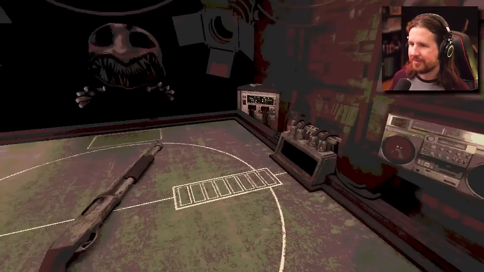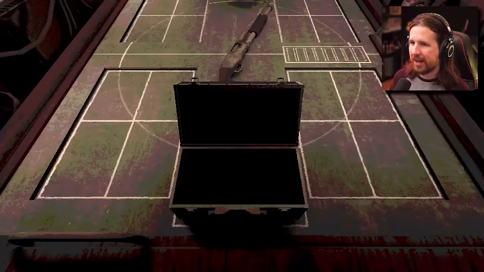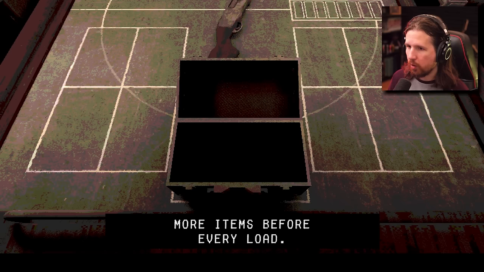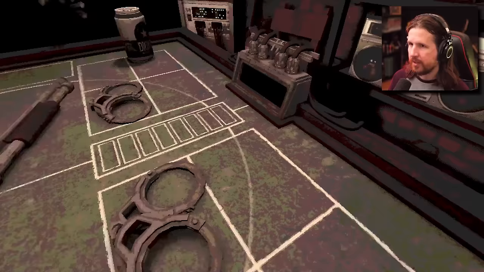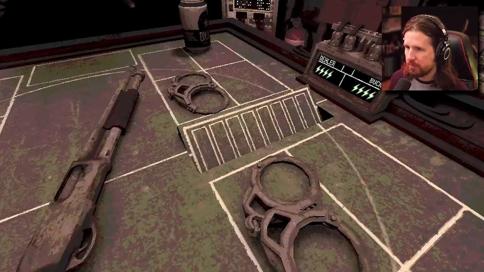Let's make this a little more interesting. Now we get items. Now the real game begins. Two items each. More items before every load. Okay. So we get a knife and handcuffs. Not bad. And we get four lives each. One live round, one blank. Now, of course, we get to go first every time, which is great.